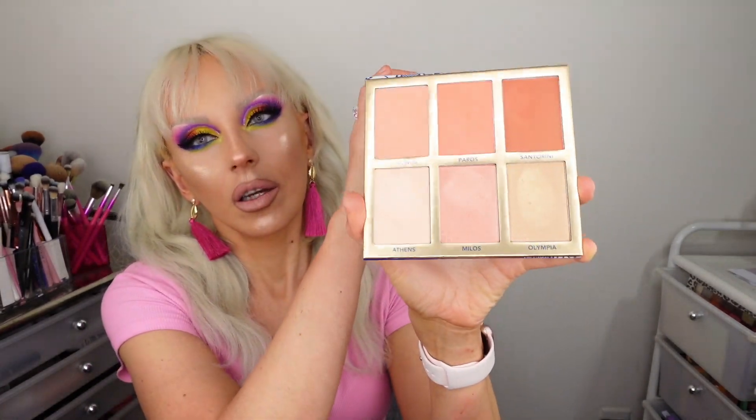I used Belgian Waffle today, and a little bit of Avocado Toast just for the highlighter shade. The last one I haven't used yet is Glowing Grease - this is a blush and highlighter palette. It might be a little too dark for me but some of the shades are really light so it'll work. Here are the hairy swatches - every single hair is highlighted! This one was the cheapest at $8.50.